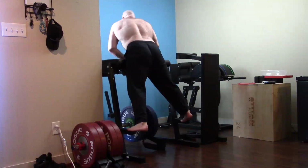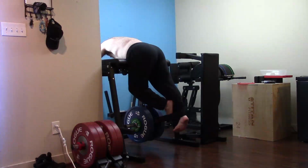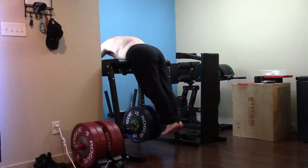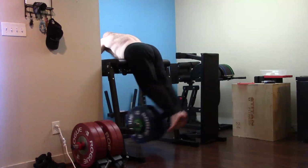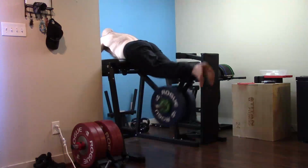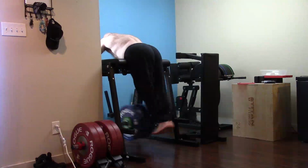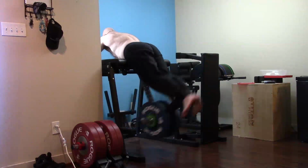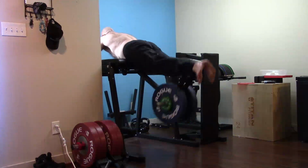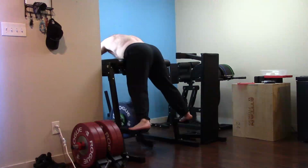We went up 5 pounds on these. Now I'm doing these really strict for sets of 10. And I'm working off percentages of my squat. Right? And a lot of things are going to work off squat percentages. Because again, that's a better metric. I think deadlift percentage is not as good to use for a lot of things. Why? Because it's so leverage dependent for the person and less muscle dependent. Squat's more muscle dependent. So I think there's a reason a lot of coaches like to base stuff off squat percentages. And so that's what I'm doing for this stuff. That's what I'm doing for good mornings.